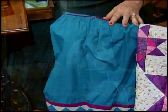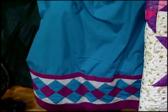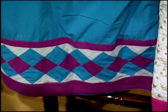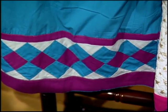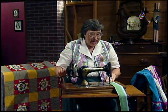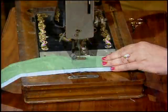Now, the Seminole woman would often wear long skirts of calico and gingham, and they would have it roped around their waist and embellish those edges with Seminole patchwork. Now, they devised a method of taking those long strips and hand cranking them together on the sewing machine. Oh, this is so much fun.